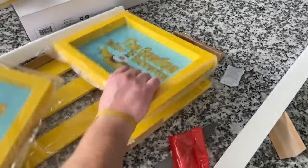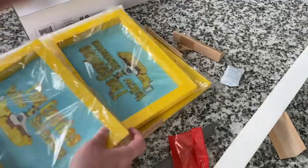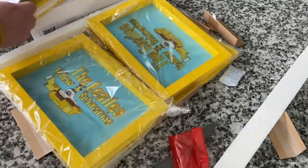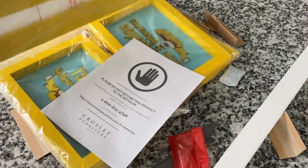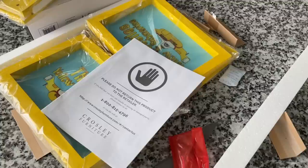So essentially what we'll do is put this thing together like this. So front and back panels, and then the side panels, which will go on each side. So rather than make you watch me do that, I'm just gonna put them together and we'll take a look at the finished product. So I wonder how long this will take me. Okay, it's about 3:15 right now. We'll see how long it takes to put four of these together.